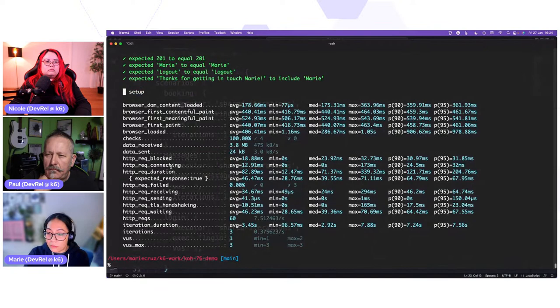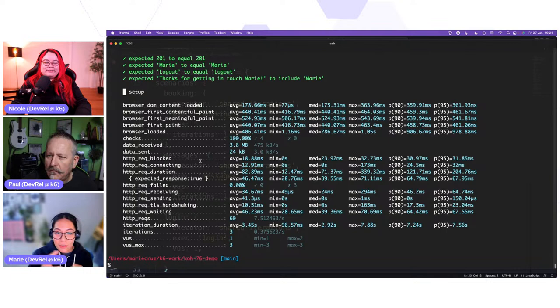One thing that you can build on top of this is, let's say you want a way of viewing the different browser performance metrics on the different pages. I wanted to show the concept of how you can basically group it by the URL, but I didn't have the time. So hopefully Nicole can then show how she can use tags or groups to have that separation.